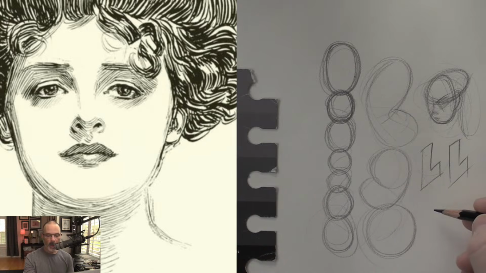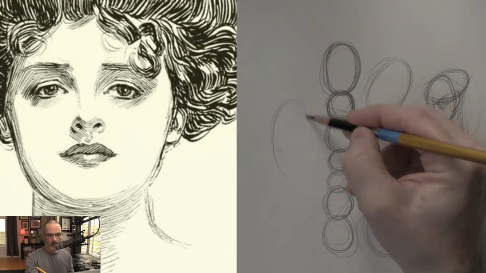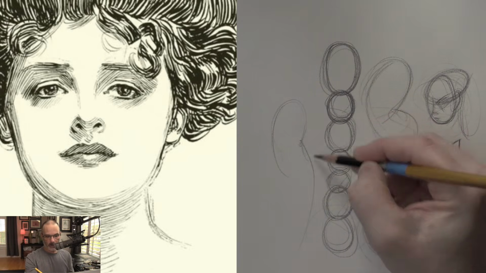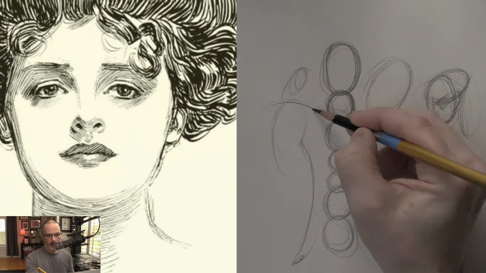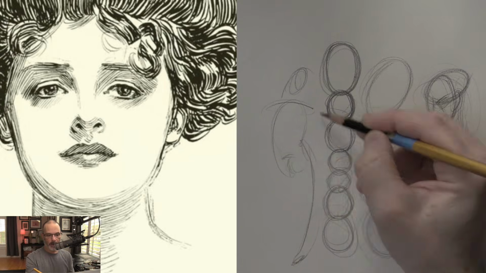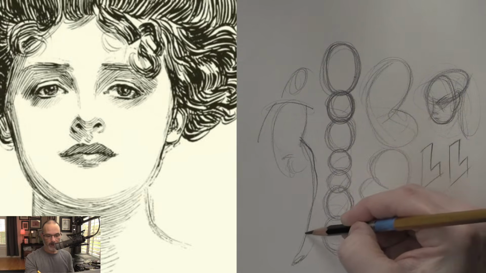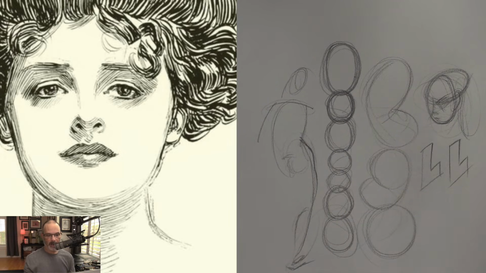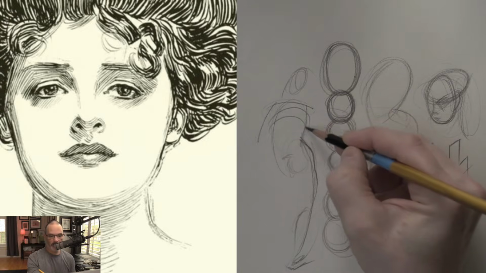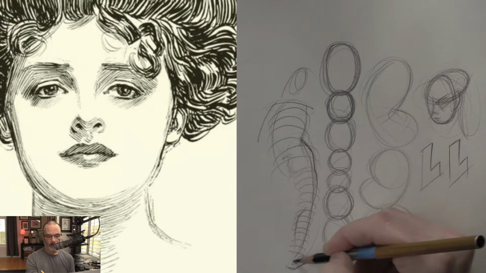Okay. So what else can I do here for my warm-up session? Well, I'll maybe go right over here, and I'll just do a quick line of action pose. And, yeah, foot, head, shoulders, sacrum, butt, arm, hip. Oh, I just lifted my pencil off the paper. Terrible. Okay, leg's too short. Let's make that leg a little bit longer. And now let's just go around, go around, go around. And cool.